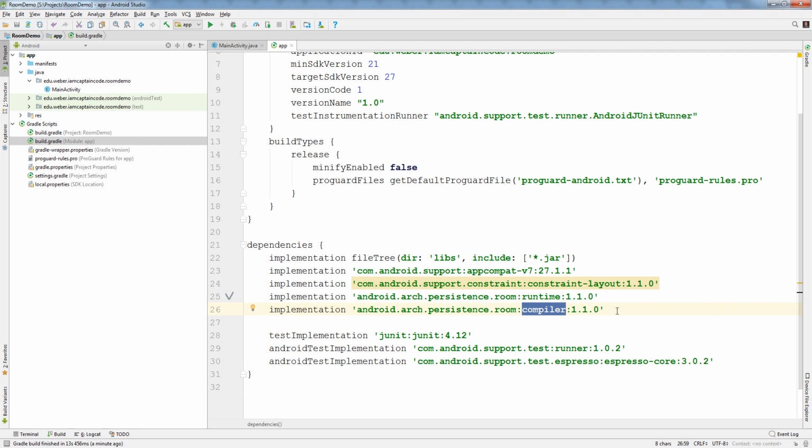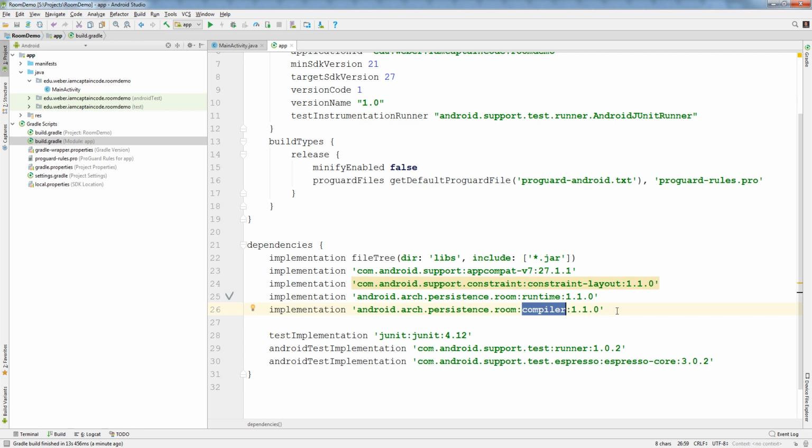Annotations are, as I've spoken with instructors that teach the prerequisite courses to this, the topic you didn't cover in your advanced Java class, so we're going to talk about that today. But annotations, in short, or this compiler piece that we're going to bring in, is a way that we can provide some hints to the IDE about what's going on so that it can then make intelligent decisions.